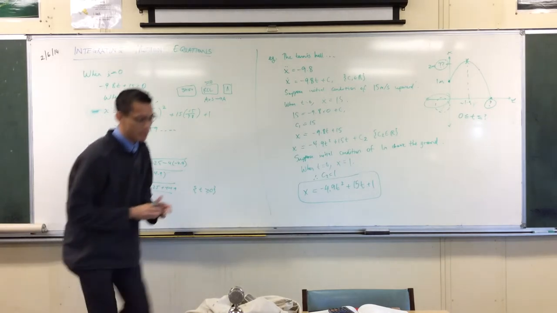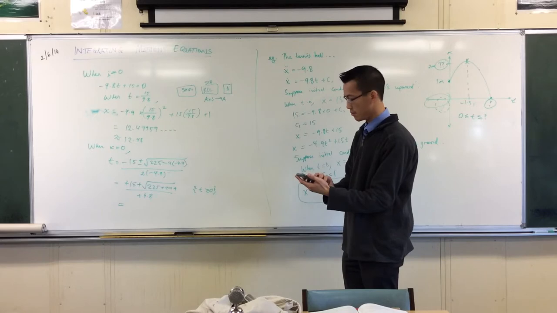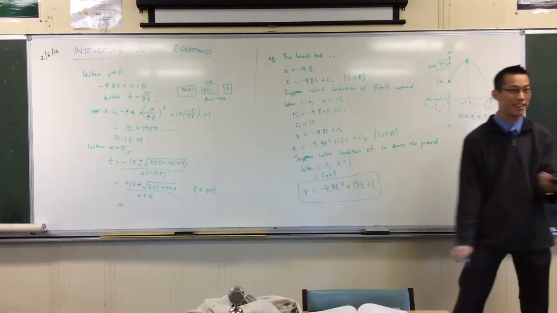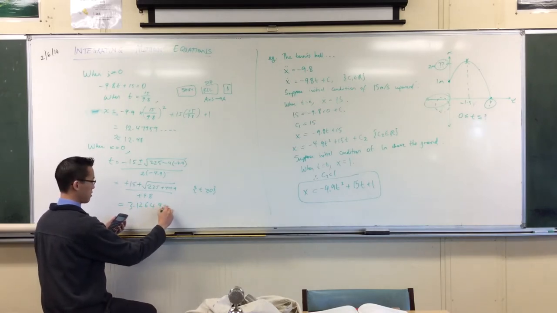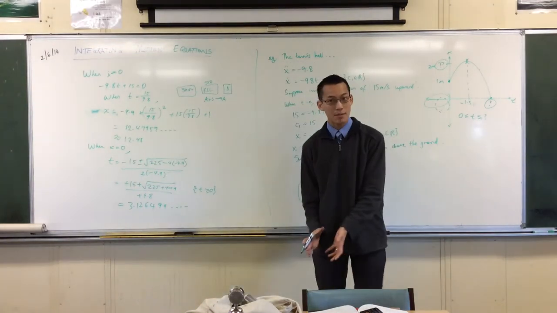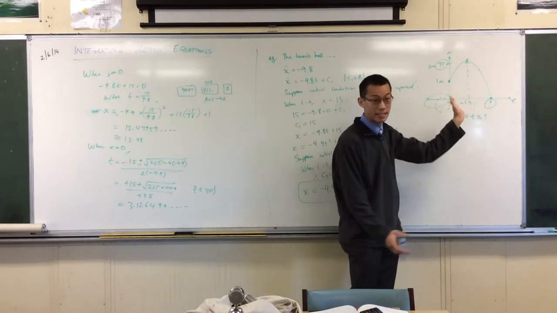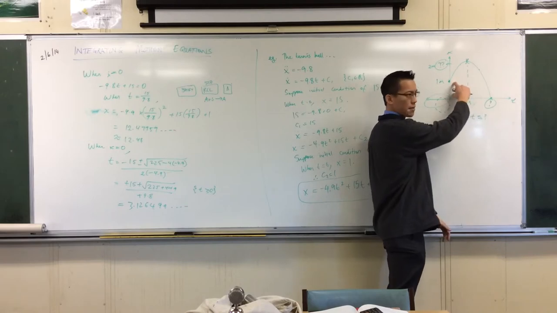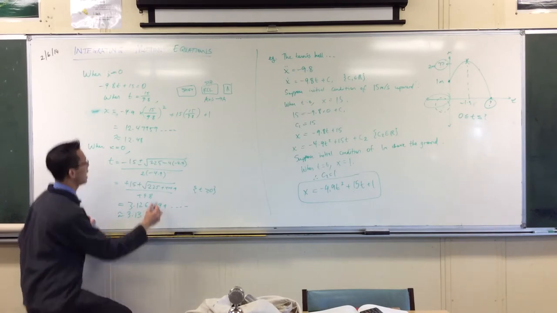So there you go, get your calculator out again. Don't forget your brackets. I've got a value, someone got one they can check against mine? Good. So let me get all the decimal points: 3.126 and so on. Now again, before I do anything with it, does that make sense? It sure is a sensible value. It's about double what you expected here, which we got by a different way by the way. It does look about right. It's not exactly double though because we started a meter off the ground, but it's close. So I'm getting this. So this is seconds and this was meters.